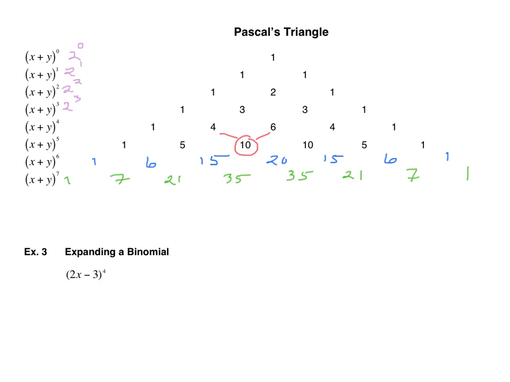So that means that the 32nd row of Pascal's triangle would have a value. How many terms would the 32nd row of Pascal's triangle have? 33. All 33 of those numbers would add up to whatever 2 to the 32nd was. And so I can tell you quite easily what each of those rows add up to.